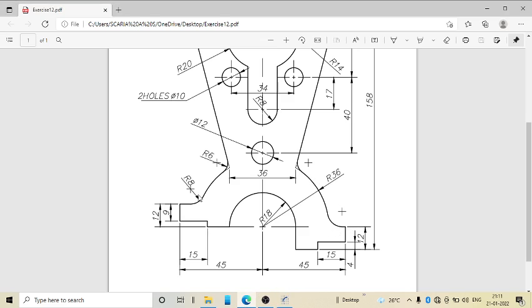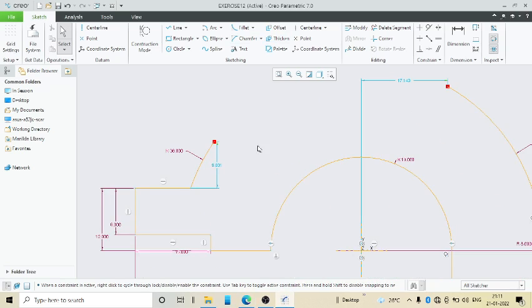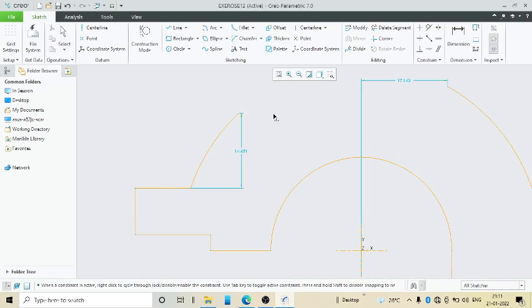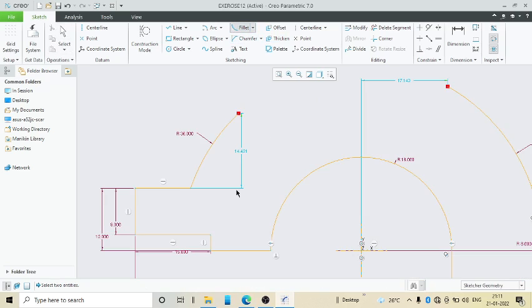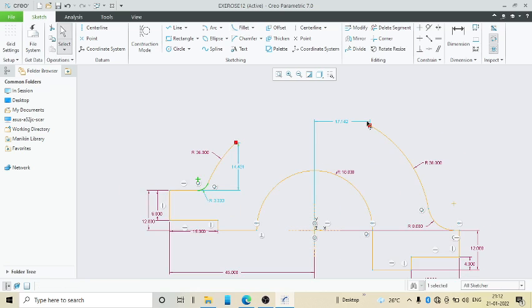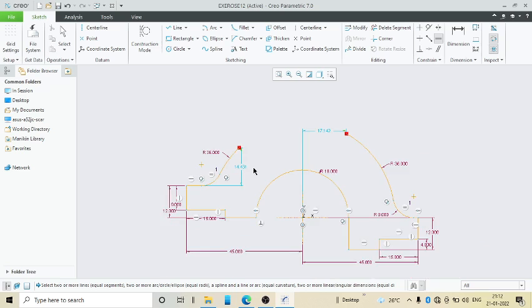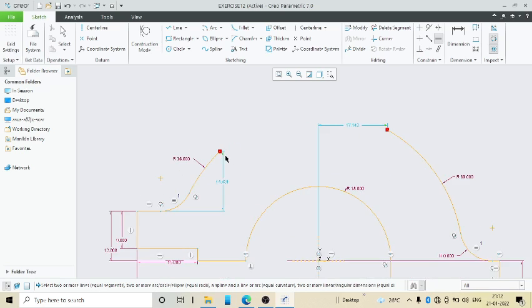So this is R8, sorry, this is R8. So let us make the fillet. We no need to give the dimension, we will give equal. So this equal.